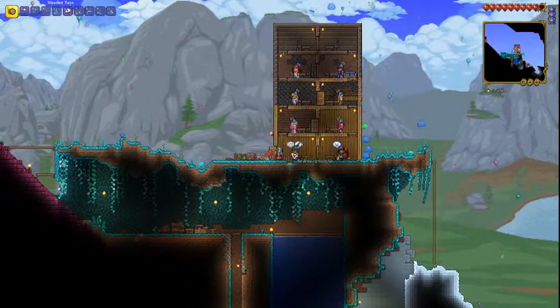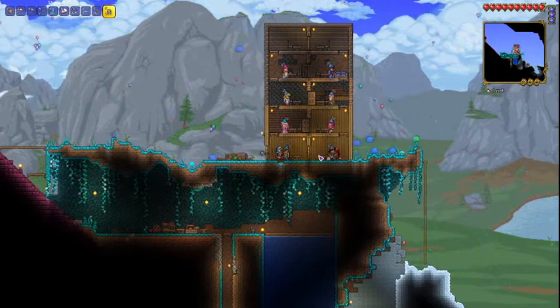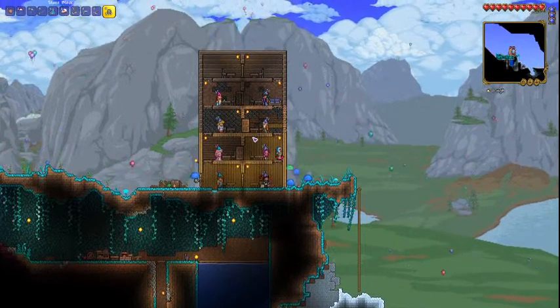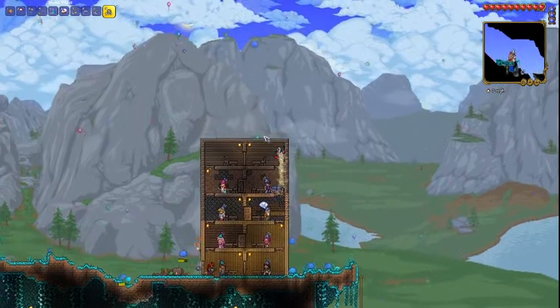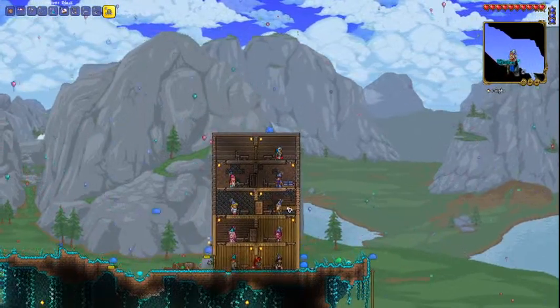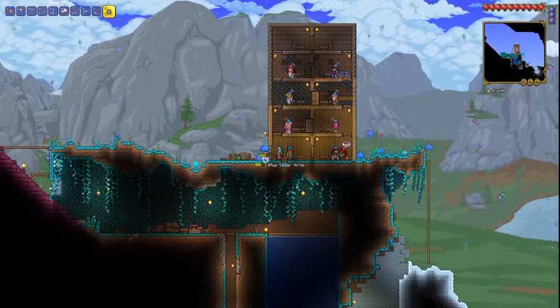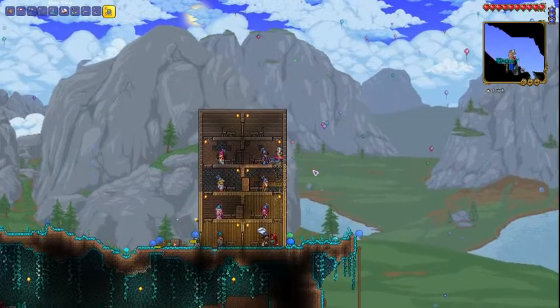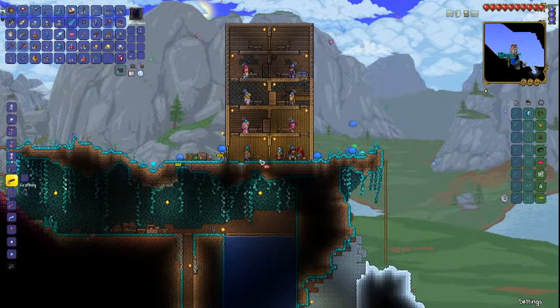Weirdly, we're getting candy canes and Halloween things. Probably because of the... I think I know why. Okay. So we're going to leave that be for the moment. I'm going to head up here. I'm going to put down a couple of treasure chests. That's a little sus. Let's do that. Yeah, we're going to put down a piggy bank over here.